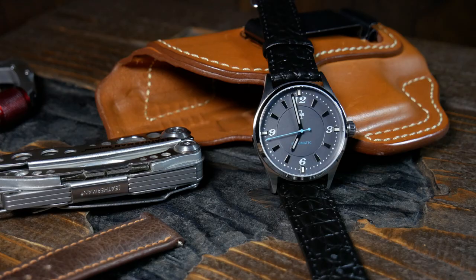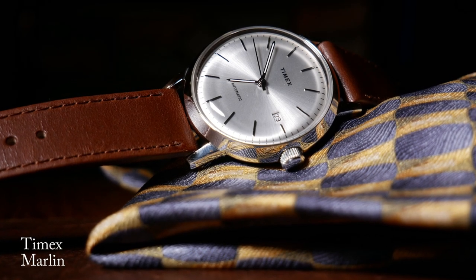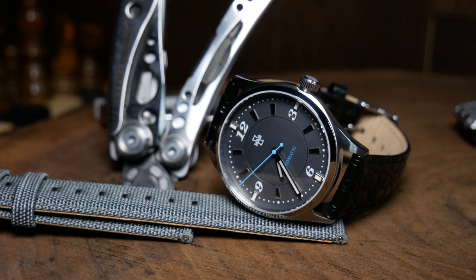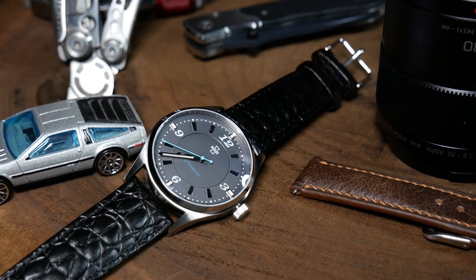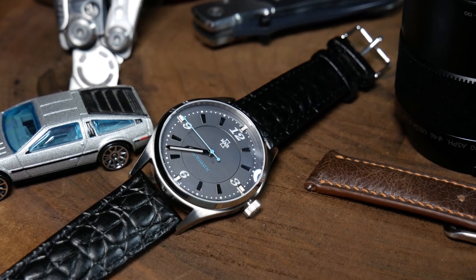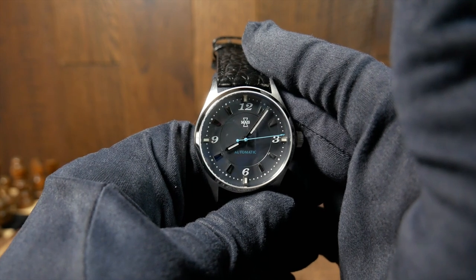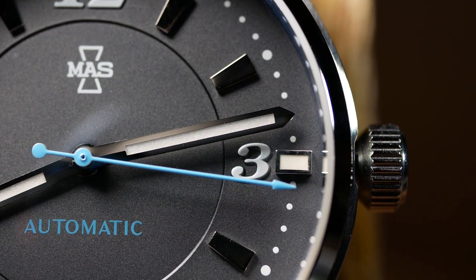This is the JCB, whose name and inspiration originated with Matthew's grandfather, and a watch he wore as he immigrated to Australia from Scotland in the 60s. When we look at most watches of that era, we all think of them as dress watches by our standards. But for most people back then, that watch wasn't for special occasions — it was just their everyday watch. So even though the JCB is considered a dress watch, the idea behind it is to create this hybrid dress sports watch — something that still looks really good but at the same time is casual and durable enough to take whatever life throws at you.